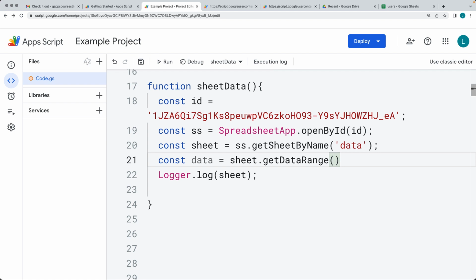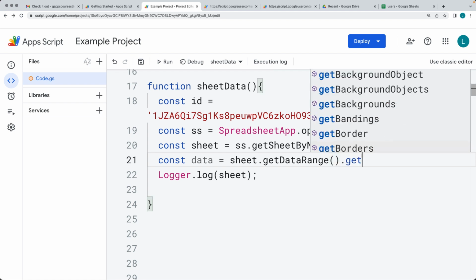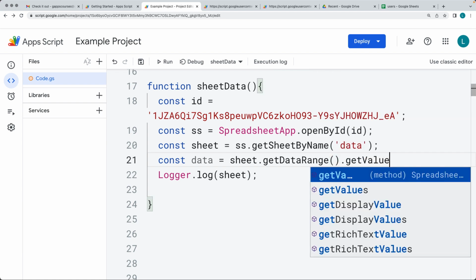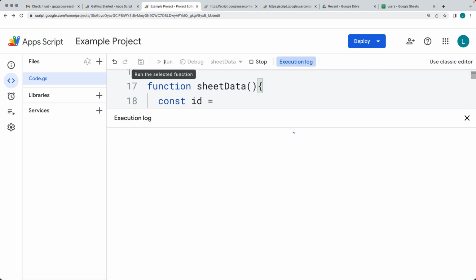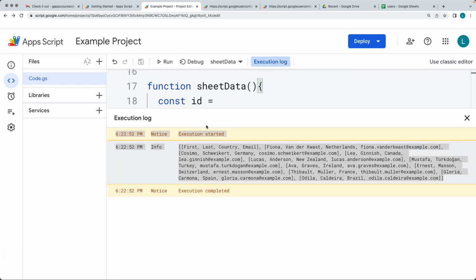So we'll select all of the data range, and then in order to get the values from the sheet, we can use the getValues method, and that's going to return back the data from the spreadsheet within an array format. So run that, and you can see now we've got all of the data.